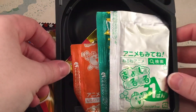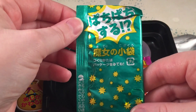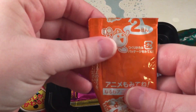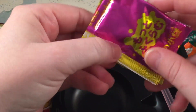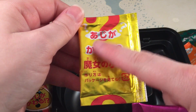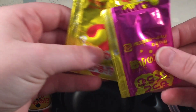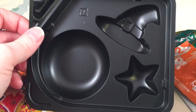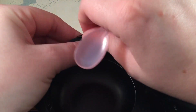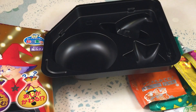The tray is black, which I don't think I've ever had before for Nair Nair Nay. There's a green packet labeled number one, a fancy green one with an exclamation mark, question mark, and some sparkles, labeled number two, plus a purple one and another exclamation-mark packet. These mystery packets are kind of exciting — I don't know what's going to happen. The tray itself is really cute with a little witch hat, a star, the normal circle mold, and a spoon.